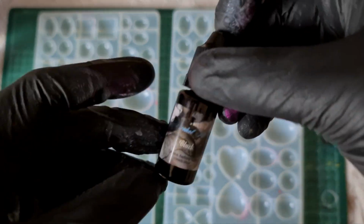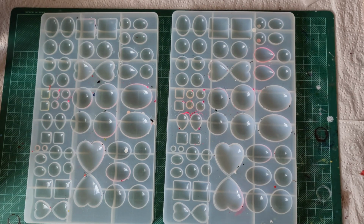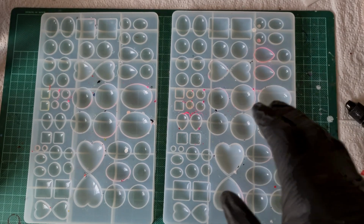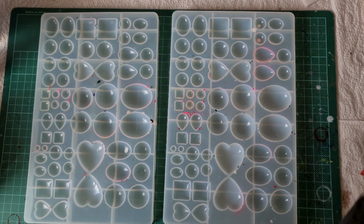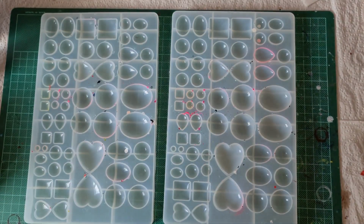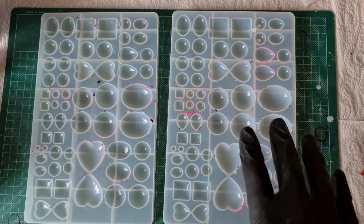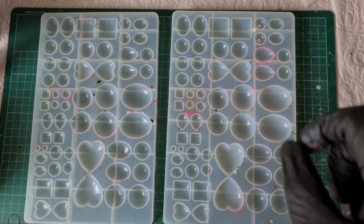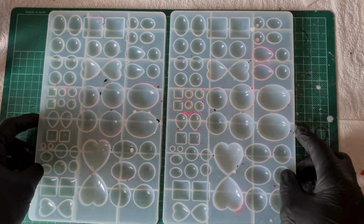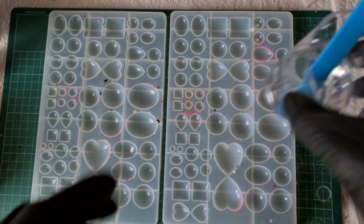Now what I want ideally is to be able to buy the black on its own, so hopefully I can sweet talk Let's Resin into selling the black, because this gives us a really nice, let me show you, this was from a previous tutorial. Gives a really nice, kind of pops the colours that we're using. Had some really good results. I'm not going to show you that one. We're going to try and recreate it today with some blues with the black background. Absolutely stunning pieces.